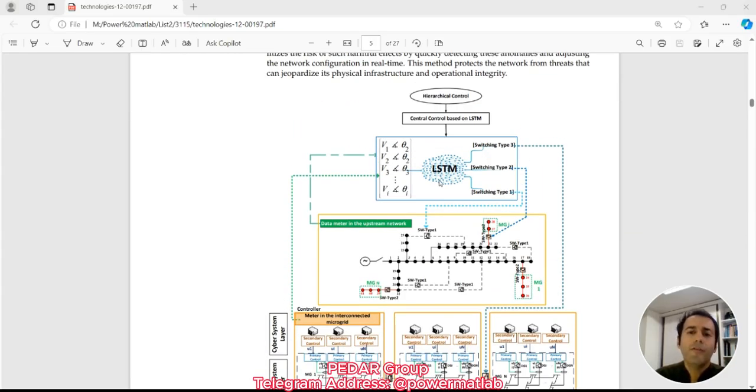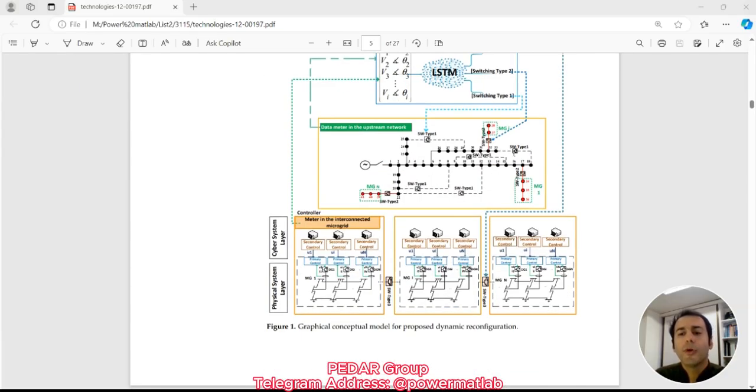The LSTM neural network uses the magnitude and angle of the voltage as input, and it considers different switching states in the power system, for type 1, type 2 and type 3, to control the generation and the dynamic switching in power microgrids, to reduce the effect of cyber attacks in the system, such as line outage and generator outage in power microgrids.